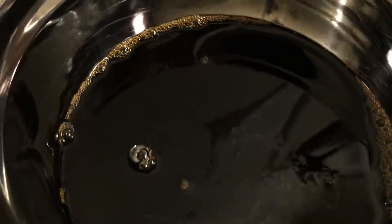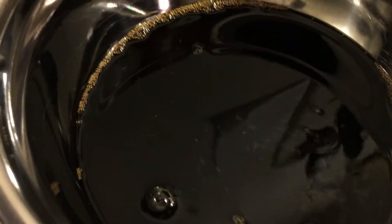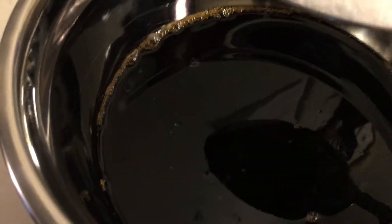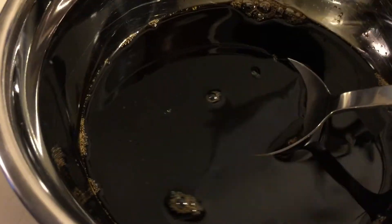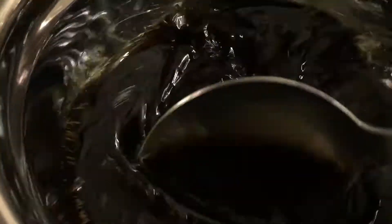I just kind of add sugar, stir, and taste it. It has to be a little bit on the sweet side, but it's totally up to you how sweet you want your dipping sauce. So it's soy sauce, sugar, and then I'm gonna chop up some green onions — and that's it. You can add sesame oil, sesame seeds, or make it spicy with chili pepper flakes, but that's all for the sauce.